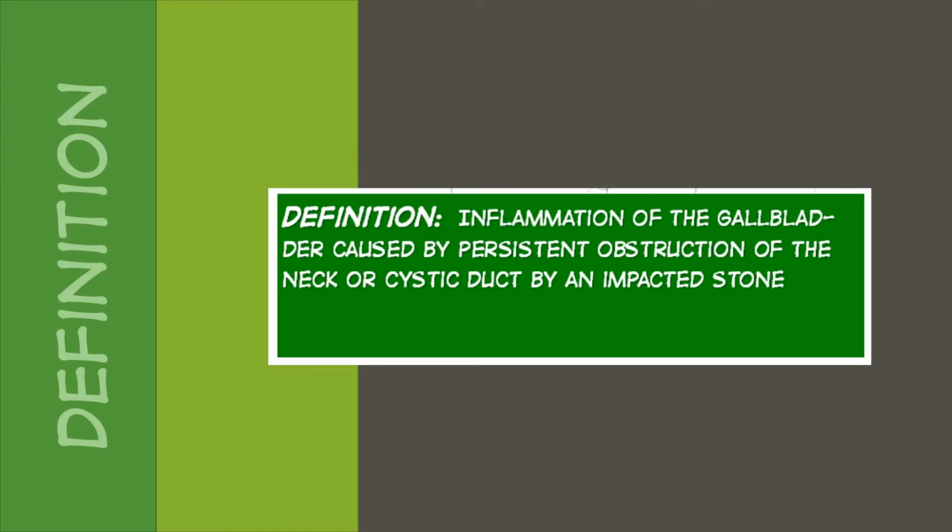So the definition of acute cholecystitis then is the inflammation of the gallbladder caused by persistent obstruction of the neck or cystic duct by an impacted stone. So we know that if we're scanning a patient that has gallstones, we're rolling them around, seeing if those stones can move. Now with acute cholecystitis, gallstones are going to be present. And when we roll that patient, we're going to see that a stone is stuck in the neck. So that is something that we want to prove to the radiologist. And with that stone stuck in the neck, the gallbladder can no longer function the way it's supposed to. And so all that bile kind of gets stuck in there, simmers in there, starts to produce some bacteria, infections set in, and then now we've got acute cholecystitis on our hands.